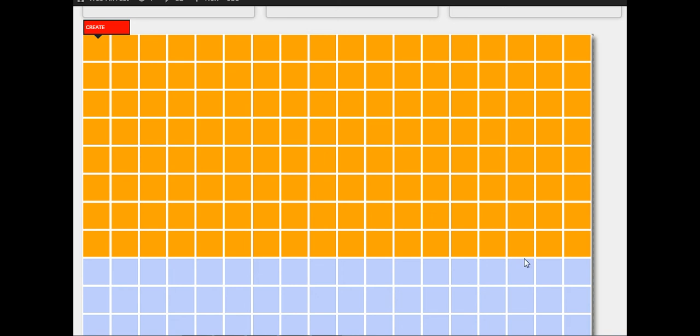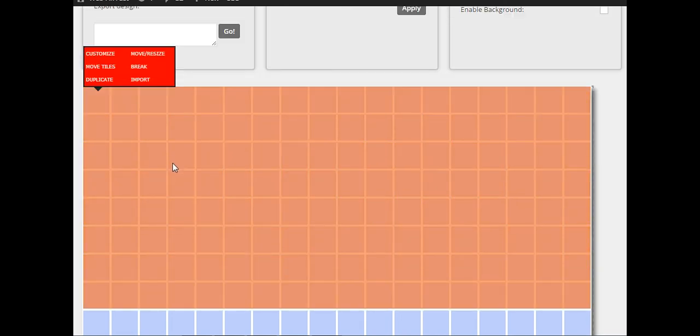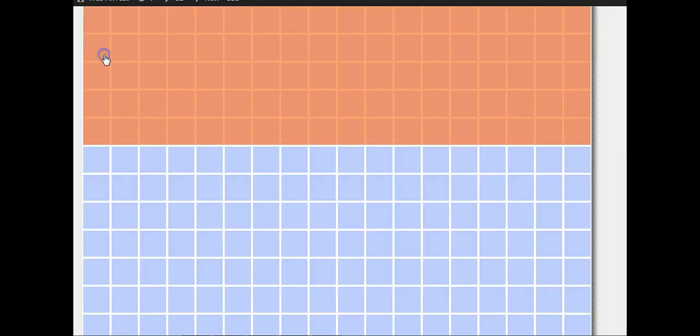You can also click anywhere else on the canvas to deselect the area if you like. When you're ready with your selection, press Create. You will find that an empty set will appear over your selection, and now the tooltip will hold a bunch of new options for you. We'll click on the Customize button to start filling up our set with some tiles.